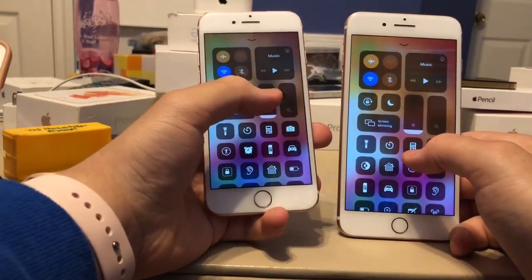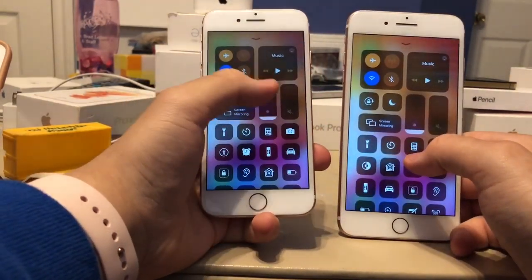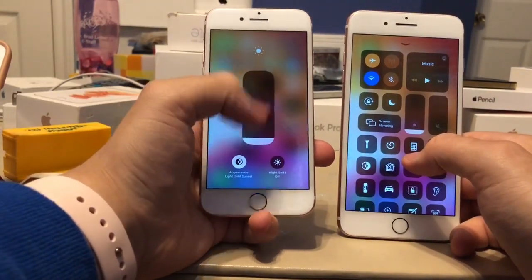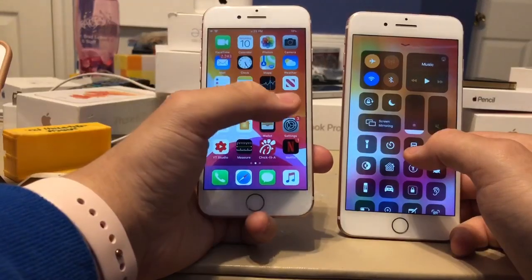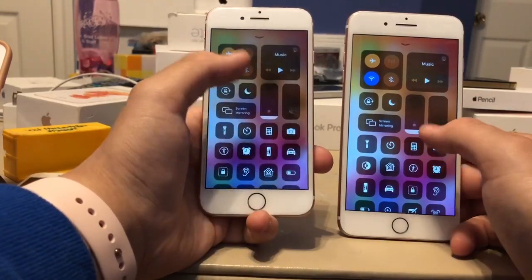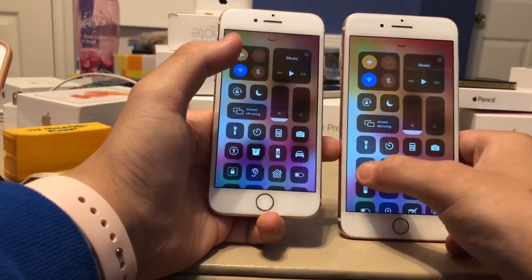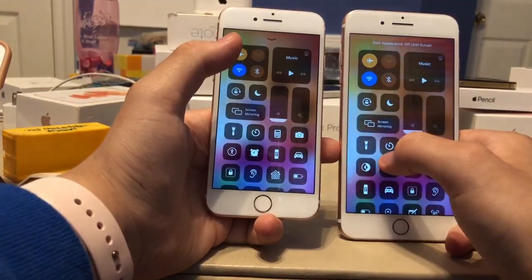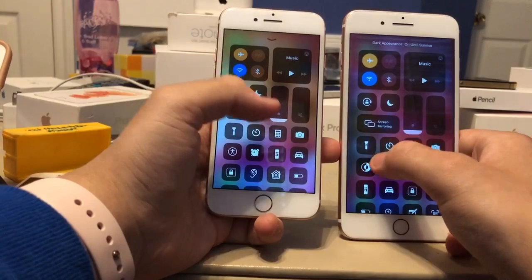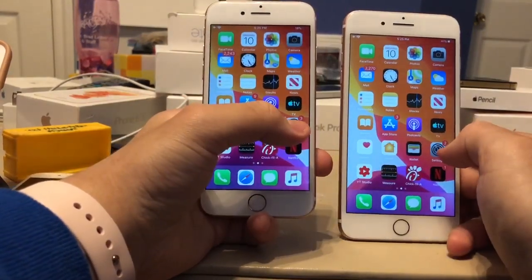This first one is, previously in beta 5 here, you had this force touch on the brightness toggle just to activate your dark mode, or you had to go into settings manually, like to display and brightness. But now Apple's added a new dark mode control right down here in beta 6 in the control center, so really nice change there, more efficient and quicker to turn on.